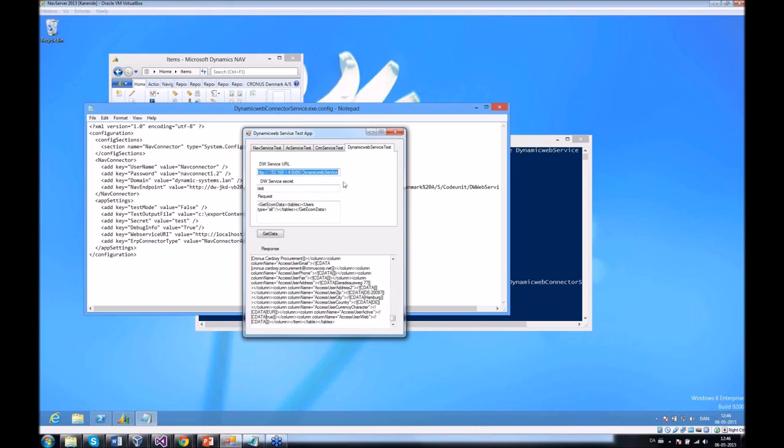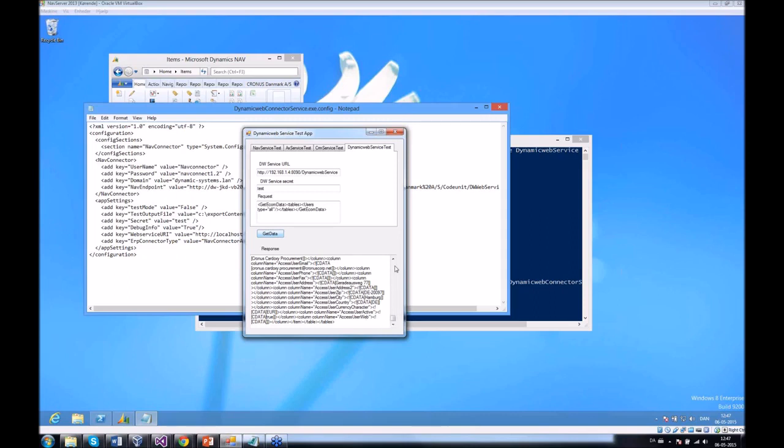So to do that, we would need to call the connector service, and we do that on the IP address here, and we can then send an XML request to it. In this case, the request is to receive all users out of the Navision database. So I'll just try that, and it'll take a little while, and we would have a new reply back down here using the test tool.